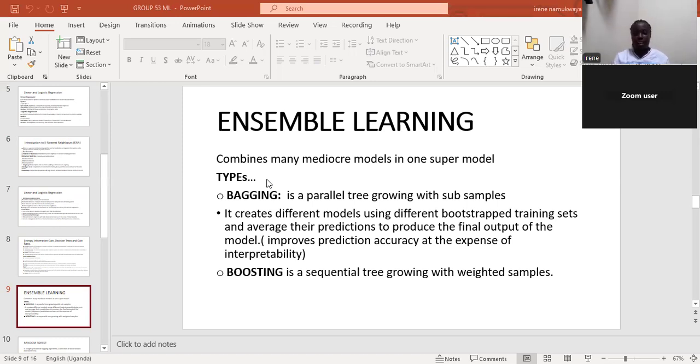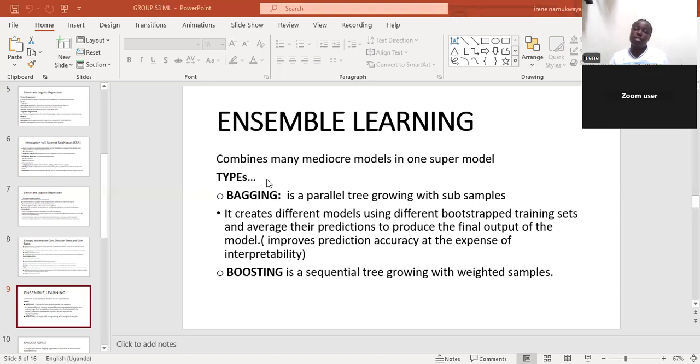In bagging, we see that it is parallel tree growing with subsamples, and it is basically random sampling with replacement. Bagging creates different models using different bootstrap training sets and averages their predictions to produce the final output of the model.